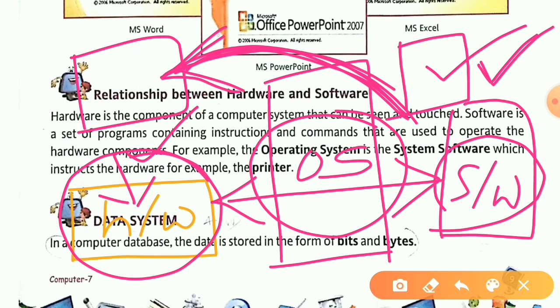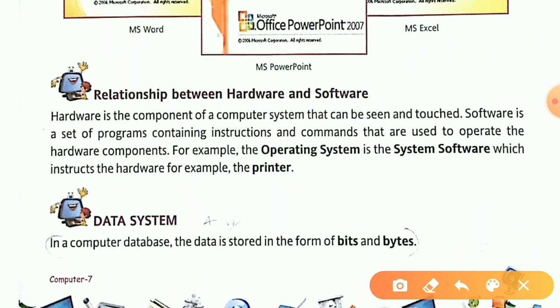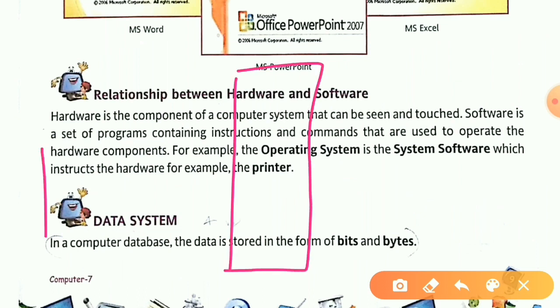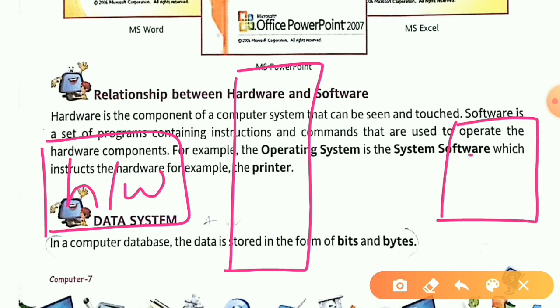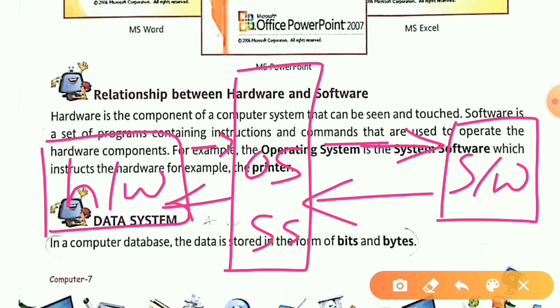Okay, these are acting as a middle part which lets you interact with hardware as well as your software. Now understand the term. Basically, in between you have your system software, and on the left-hand side let us assume you have the hardware, and on the right-hand side let us assume you have the software. Now how these two are interlinked with each other is because of this operating system, or you can say your system software. Okay, now this is how the hardware and the software are interrelated with each other.